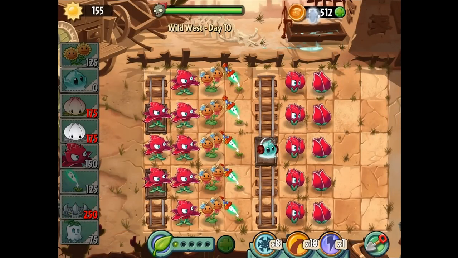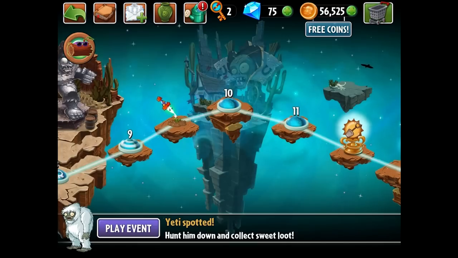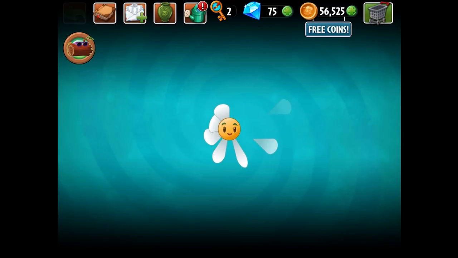Next, we're moving on to the far future, but we have a Yeti to take care of. So let's go ahead and just do the Yeti stage, whatever it is. We'll try to bring in the Red Stinger, and then hopefully things will go well. This is going back a notch. Then over here, far future. Here we go.